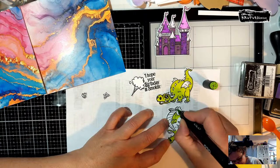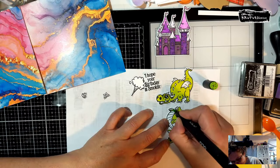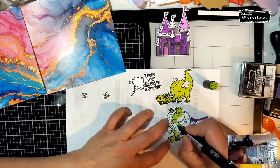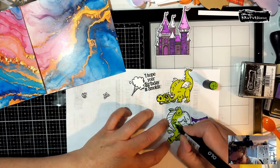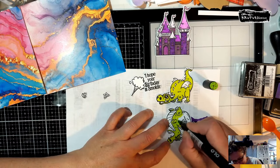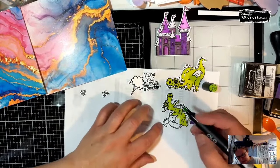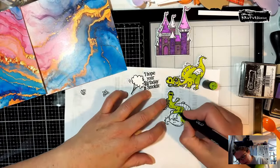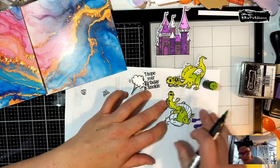I'm super excited for the die of the month — I've got to look at it but haven't cut it apart yet. I'm excited to play with the snow globe and do a deep dive through my stash to see what else will fit in there. Penny, have you stamped them out yet? Did you see if the other stamp set fits in there at all?